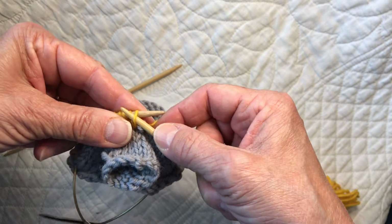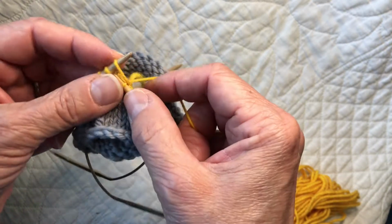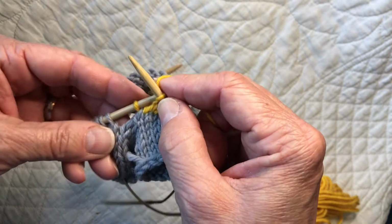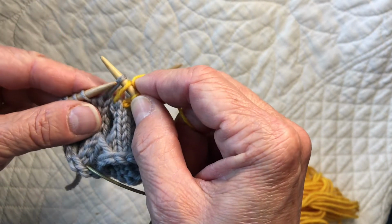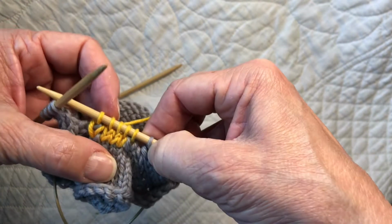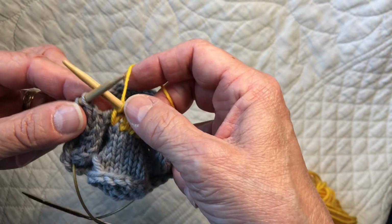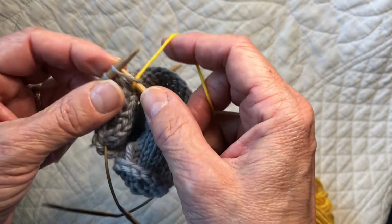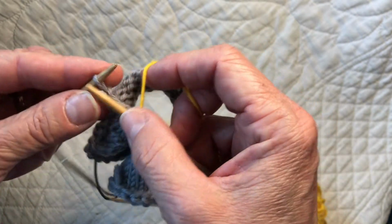To work the third row, slip the first stitch, knit across. They're all properly mounted now, so I don't have to worry about that. And once again, I'm going to work a slip knit in the final stitch of the round. Now at this point, I'm ready to start working around the finger. And I'm going to knit across the finger stitches that I had set up on my double pointed needle.